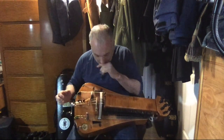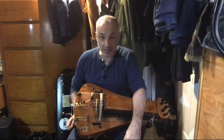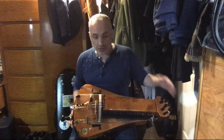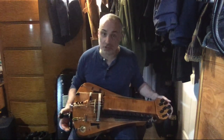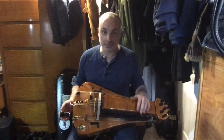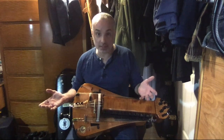So I was actually talking to my hurdy-gurdy teacher, and I said, "Look, this is the gurdy I'm playing." And he said, "I know that gurdy." He's in Barcelona in Spain. There's not many gurdies in the world, I guess. All right, I'll try and play you a small tune.